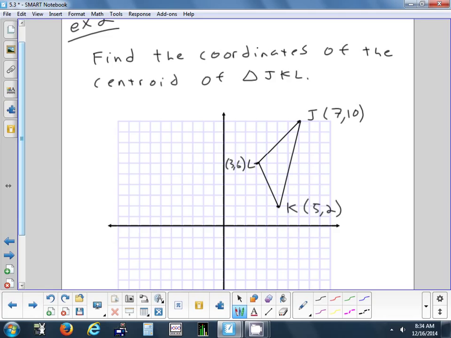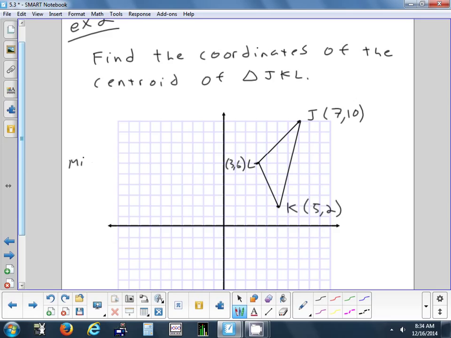So, first thing we really have to do here is, let's draw one of the medians in. We only need one of them, because once you have one of them drawn, then you can just measure 2/3 of the length, and there's where your centroid goes. Okay? Let's try to find the midpoint of side LJ. Okay, we'll draw in that median, so we'll draw it from K to the midpoint of LJ.